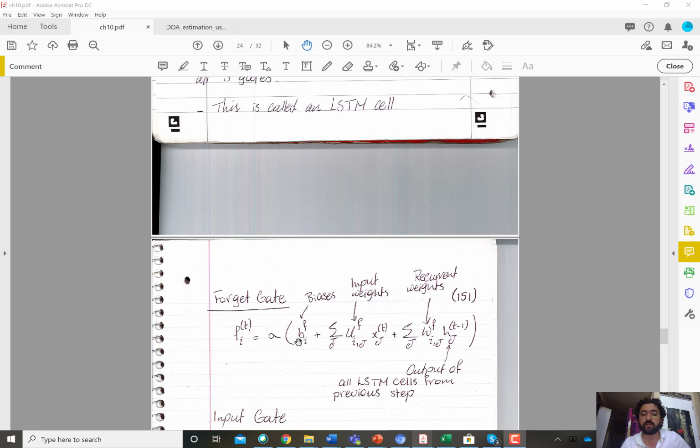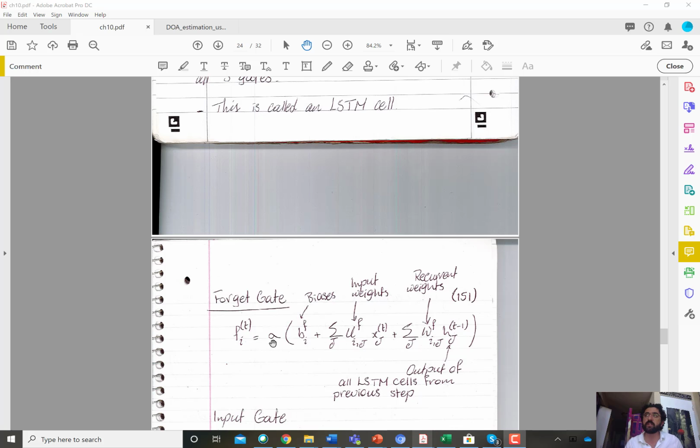And we apply a sigmoid to the bias of the forget gate of LSTM unit i. Then we sum over all inputs j. And then we have weights connecting LSTM unit i to the input number j. We multiply by the input number j at time step t. And then we have a sum of the weights W of LSTM unit i to the state j, right? And then we multiply by h_j of t minus 1. And the lengths of the h vector and the x vector could be different. So the ranges for the j in this summation and the j in this summation could be different. And we apply a sigmoid.